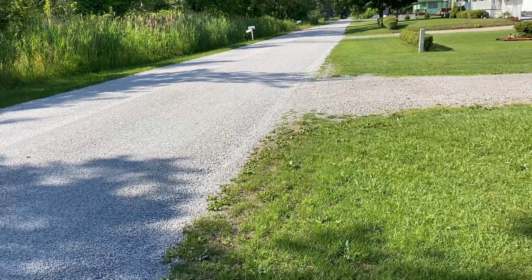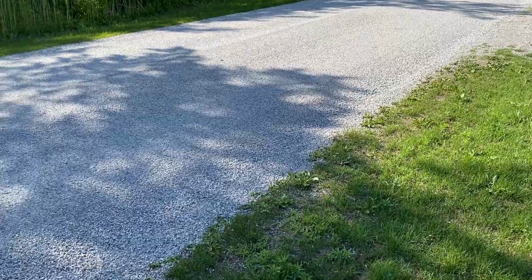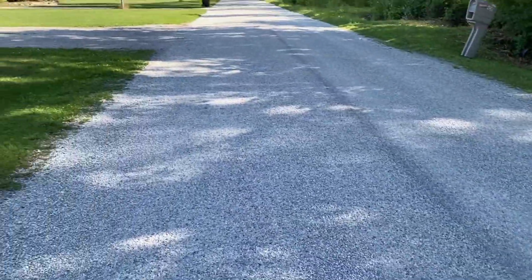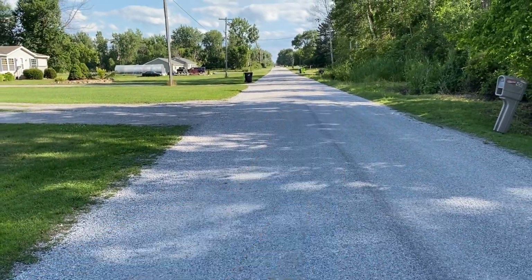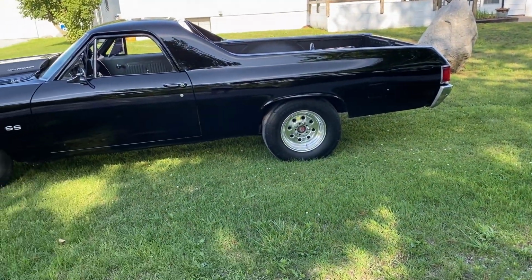They just put stone down Roy's road here. You know, they lay that tar down, and they put this stone down. It's not real loose, but man, we had to do probably 3 miles an hour all the way here so we didn't kick up no rocks.